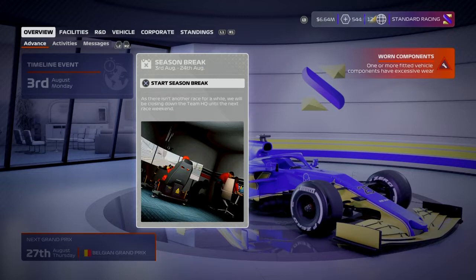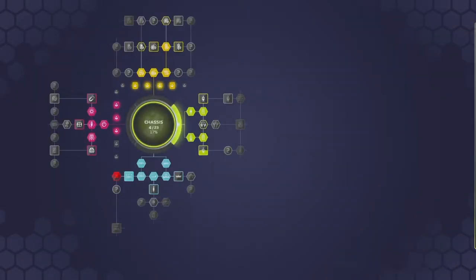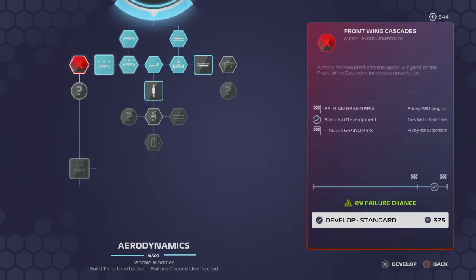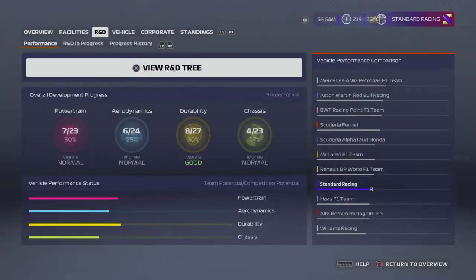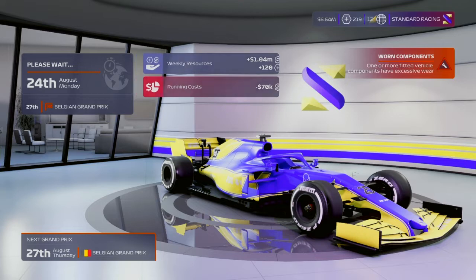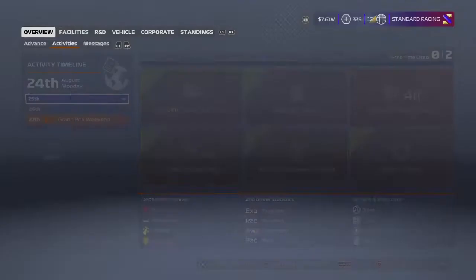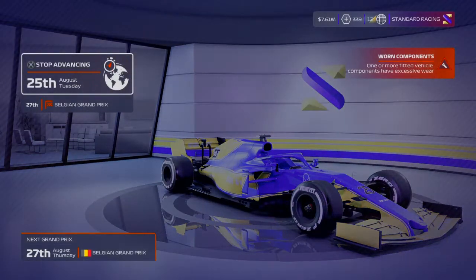Right, so we've got a season break, and then we've got the Belgian Grand Prix right after that. So we're just going to quickly go into R&D. And we're going to get that one going again because it failed, and it can't fail again, which is all good. And that's it, and then we'll do the season break. There we go, that's all done. We've got some money. Activities, we can't get anything in. Let's get into the Belgian Grand Prix then.